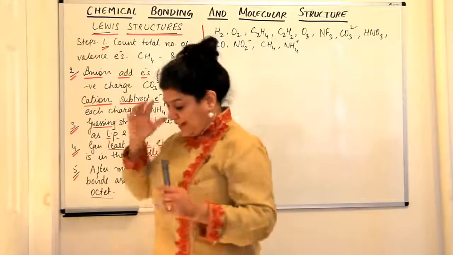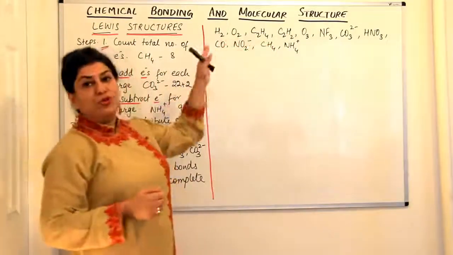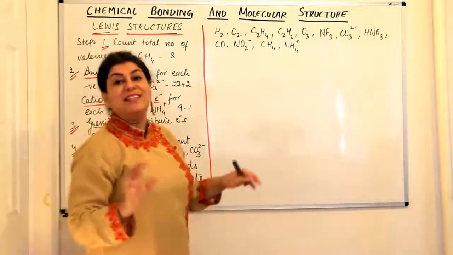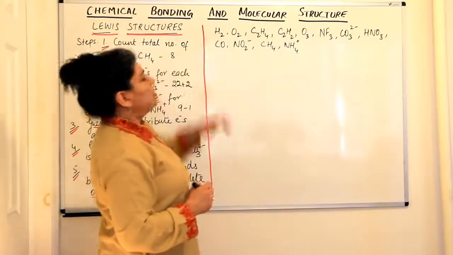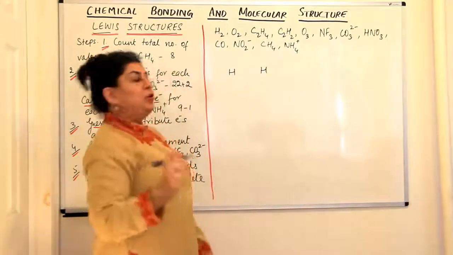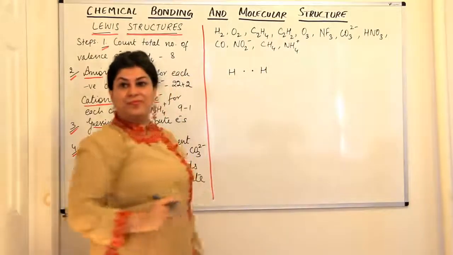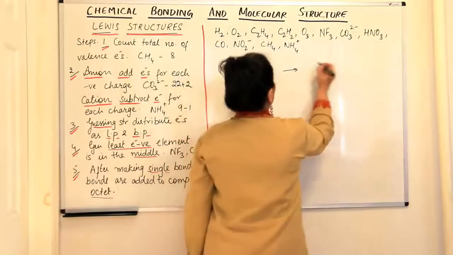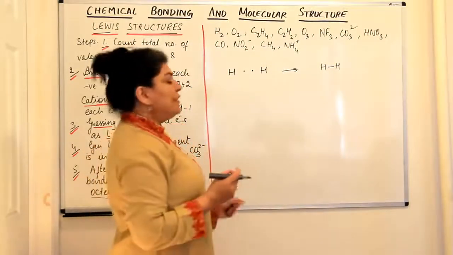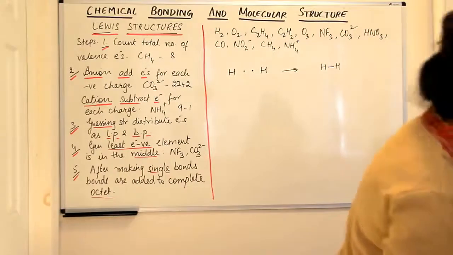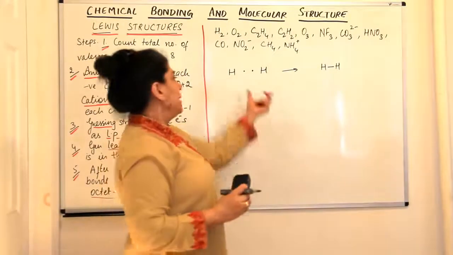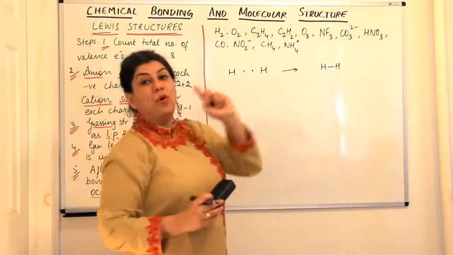So let us start making the Lewis structures of these molecules. I've chosen these few examples, and I hope by the end of solving all these, making Lewis structures should be an easy task for you. The first one is H2, hydrogen molecule. So let's make the two atoms, hydrogen and hydrogen. Both the hydrogens have one electron each, right? If they have one electron each, what should the structure be like? There should be a single bond between the two hydrogens. So the Lewis structure would show you a single bond between the two hydrogens, and this pair of electrons, one contributed by one hydrogen and one contributed by the other hydrogen, means there's a single covalent bond.